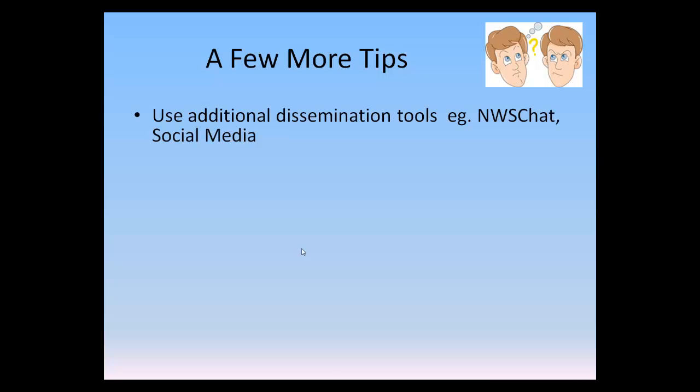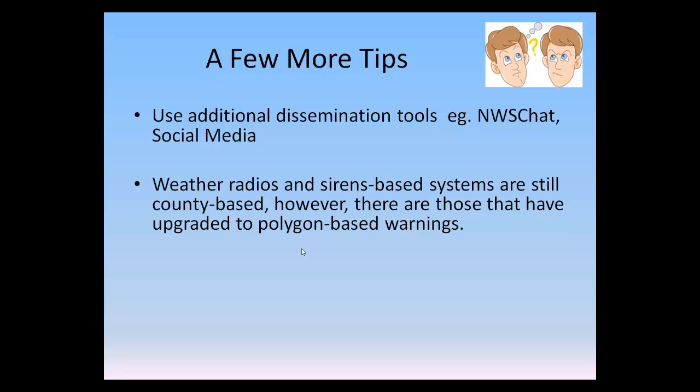Here's a few more tips. In rare and unique situations, you always want to use the additional dissemination tools that you have: NWS Chat, and now we have social media, Facebook and Twitter. So be sure to express to your customers your concerns through those different mediums. Don't just rely on NOAA Weather Radio.